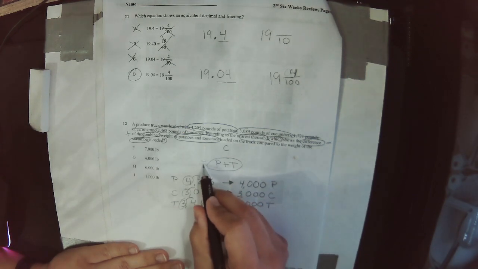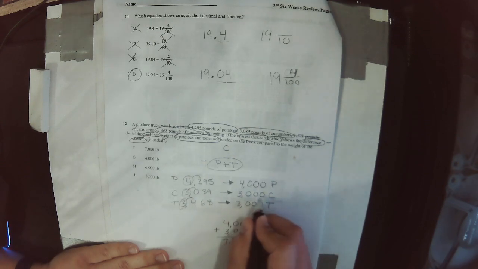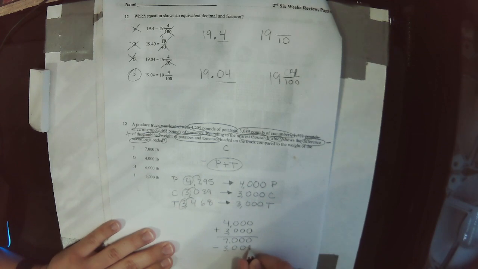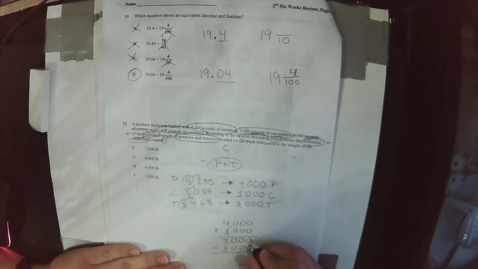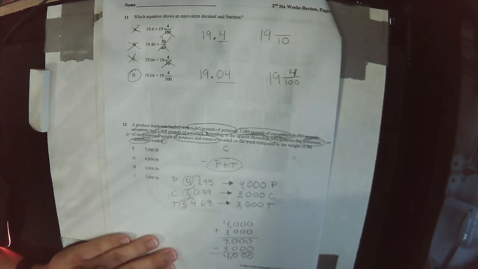Then I know that I have to subtract the cucumbers. My cucumbers were 3,000. So let's do that. Subtract 3,000. And again, because they're rounded, the work is a lot simpler for me. 0 minus 0 is 0. And then I have 7 minus 3. 4. So my answer is 4,000.